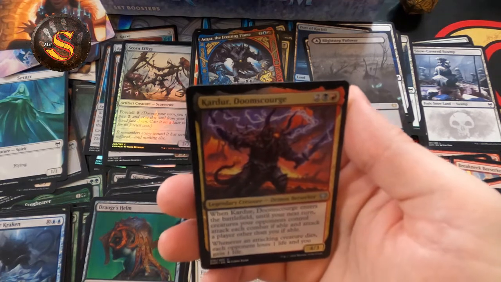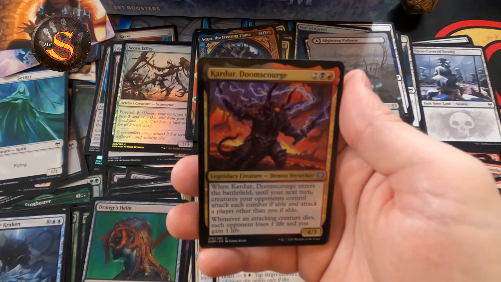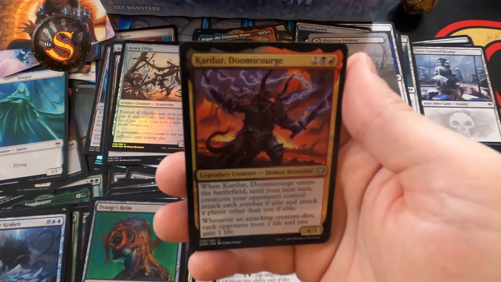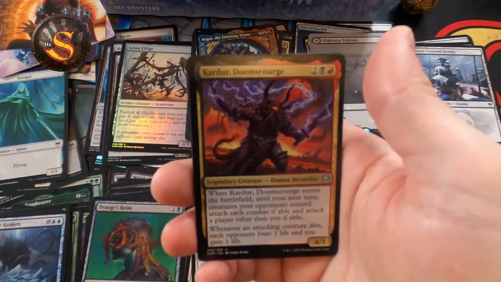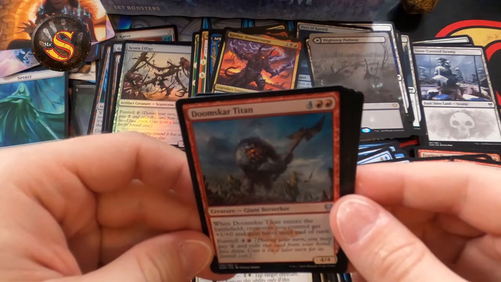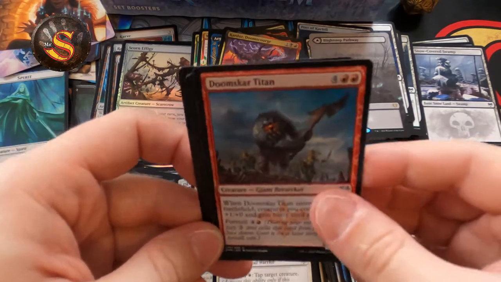Cinderheart, Doomskar, Demon Berserker, 4 mana for 4/3. Enters the battlefield until your next turn. Creatures your opponents control attack each combat if able and attack a player other than you if able. Whenever an attacking creature dies, each opponent loses 1 life and you gain 1 life. This is really cool, especially with goading and stuff in a multiplayer game. Cool. Doomskar Titan, a giant berserker, 6 mana for 4/4. Enters the battlefield. Creatures you control get +1/+0 and gain haste until end of turn. Or you can foretell this for 5. A big meh.